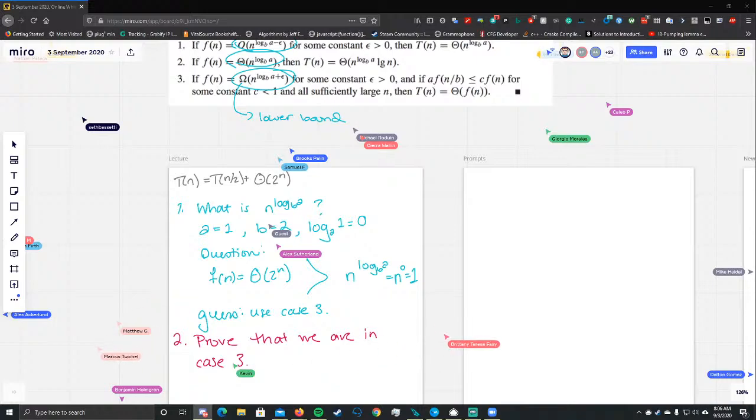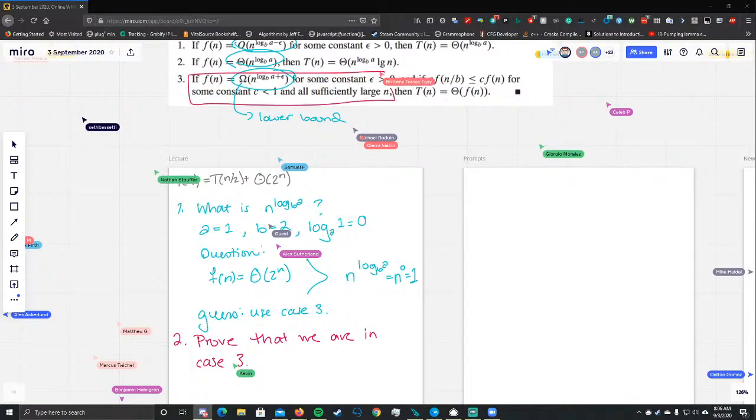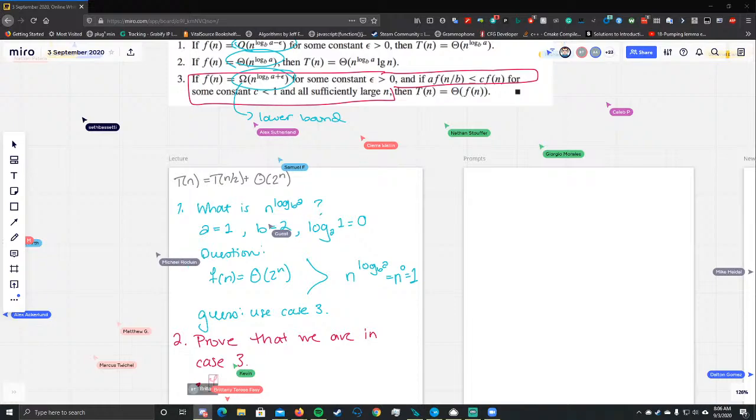If I were to do that, I have to show that all of the conditions in this if statement are satisfied. So first, let's show that f of n is equal to omega of n to the 0 plus epsilon.